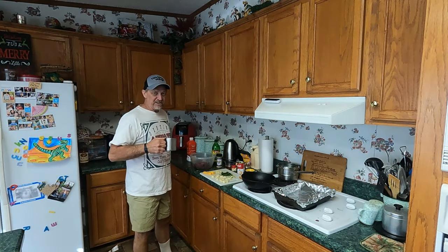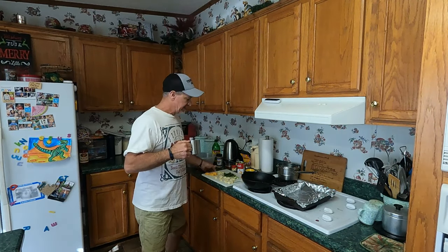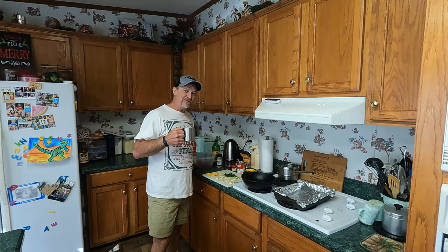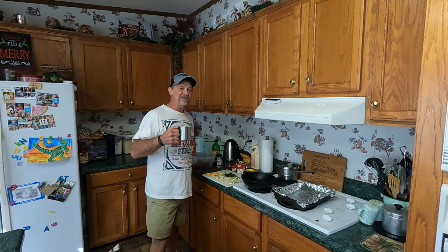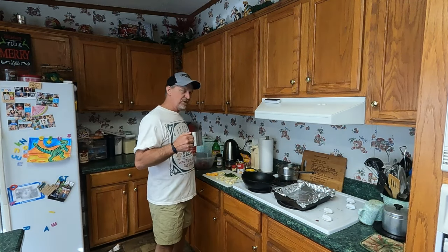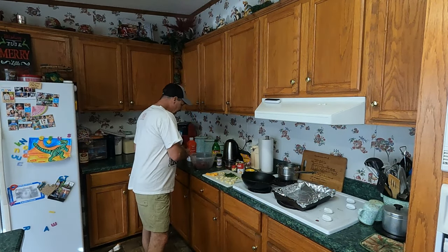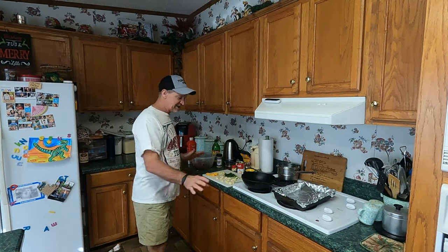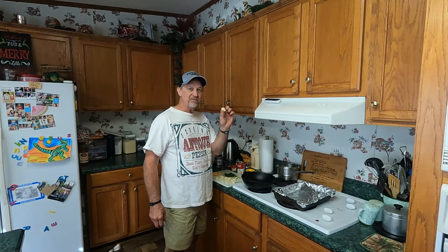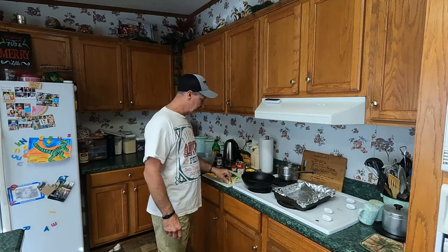We are about to make something for supper. Tonight we're gonna have pepper jack cheese-filled ground venison meatballs, and then I'm gonna make some kind of mushroom sauce to eat over the top of it. I get all my stuff out — I'm using pepper jack cheese but all we had it in was thin sandwich slices, so I just cut them in strips and rolled them up in little balls.